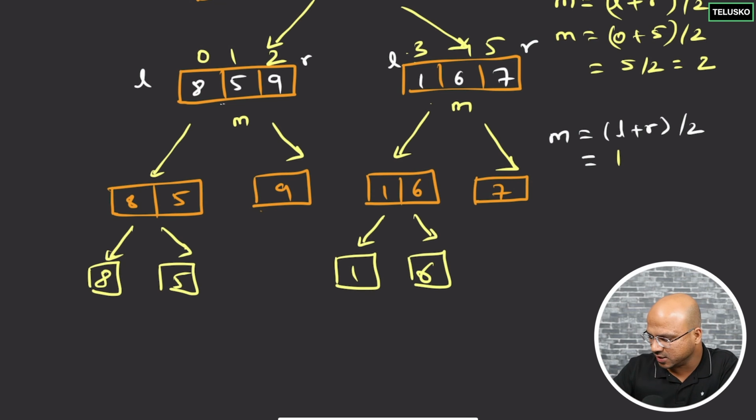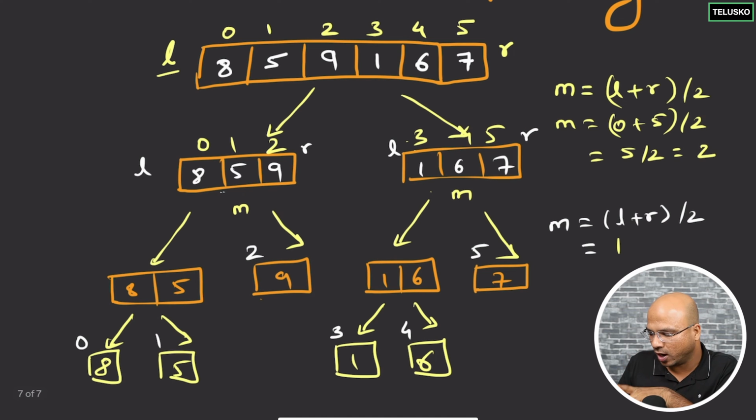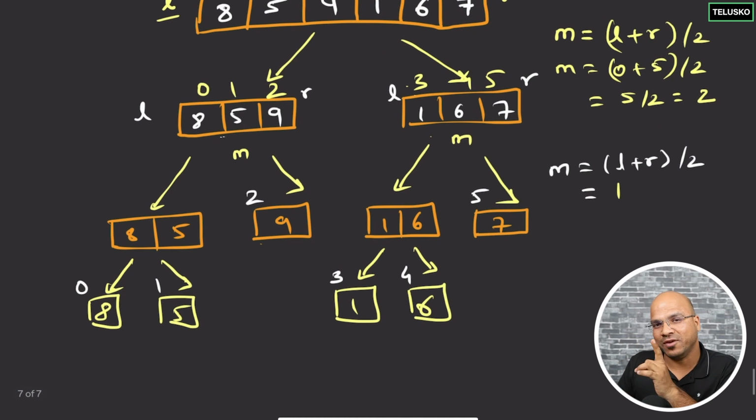Now still we can persist the index value because we are not physically dividing them, we are just virtually dividing it, right? So the index values for this are 0, 1, 2, 3, 4, 5. The index numbers remain the same, and if you compare with the actual list we got, the index values and the values are the same, right? So till this point we have not done any sorting, we just did the divide part. And now it's time for the conquer.